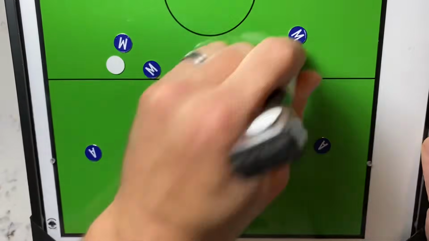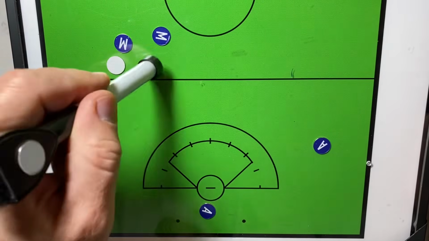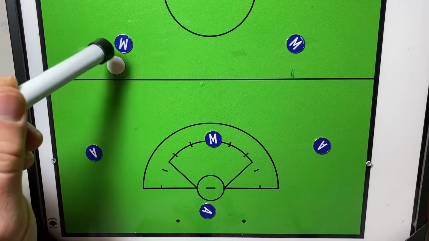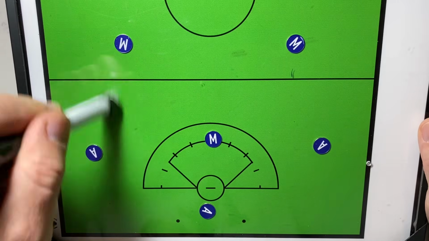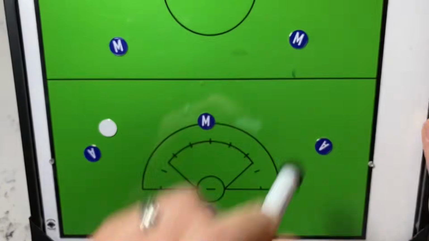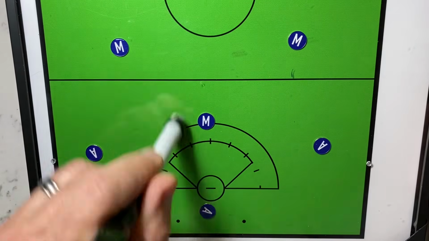You don't want to end up with everyone bunched together. That doesn't do anybody any good. So you're going to move away from the ball carrier. But if one triangle passes to the other triangle, it triggers a rotation of the triangle that passed it, right? So he passes down, they rotate. And that rotation is a cut. It's driven by the cut. You're looking for a quick pass down, feed, shot, goal.